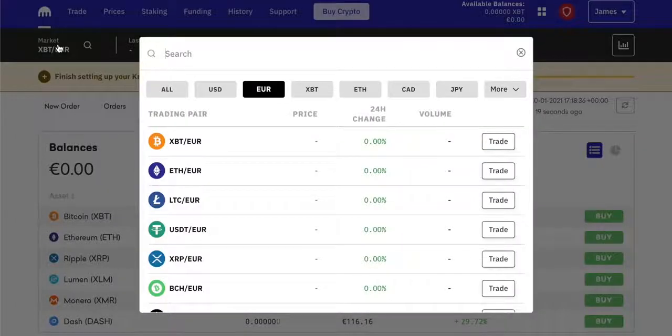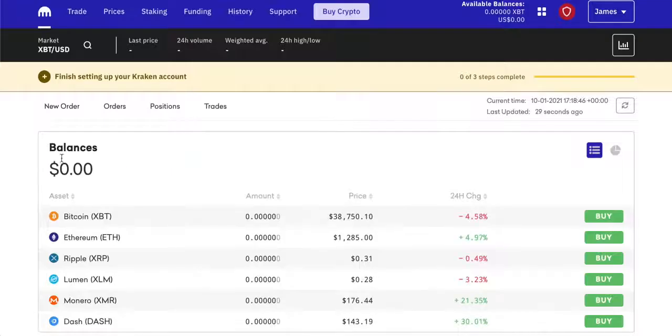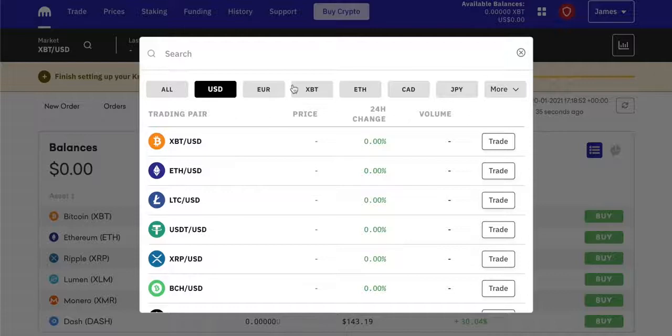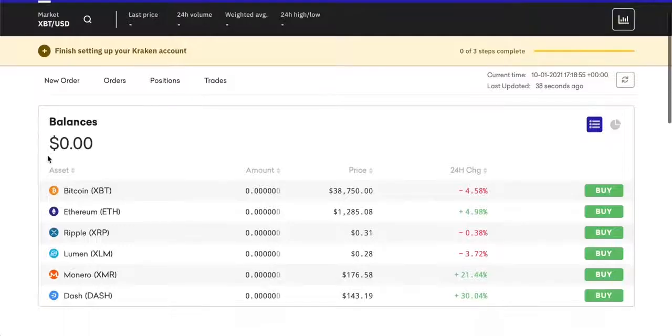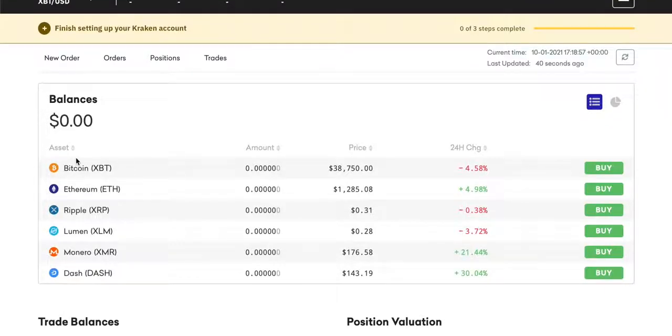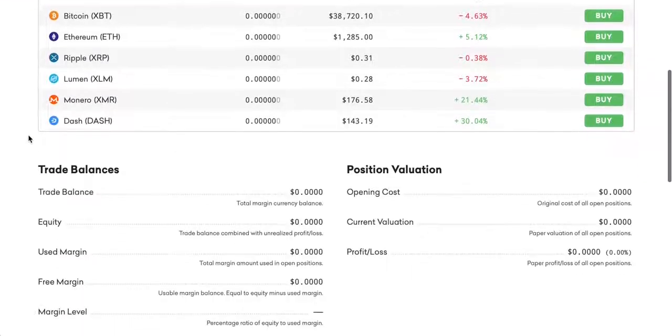You can actually come up here to market and then change this like this. So if you do want to trade something, you can come and trade XBT, which is actually what Kraken call Bitcoin, and then US dollar like this, and it will change right here. So now everything's valued in US dollars. So whatever your currency is, just come up here, you can change that currency, and it will tell you what all of your cryptocurrencies are valued in your fiat currency. All of your other holdings on account will be detailed here as well.